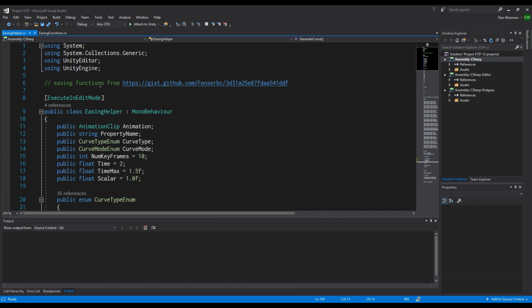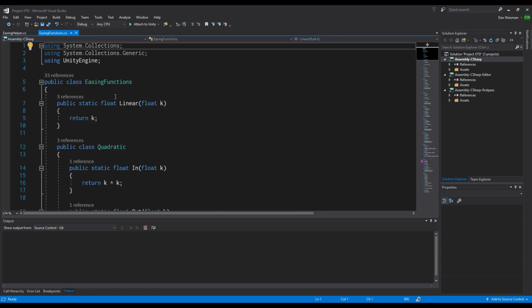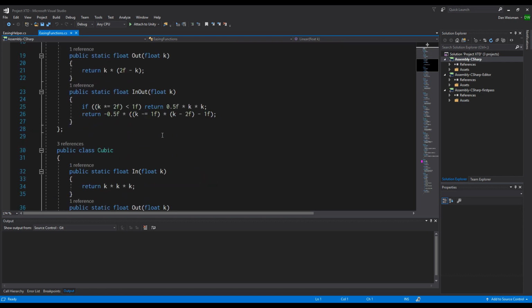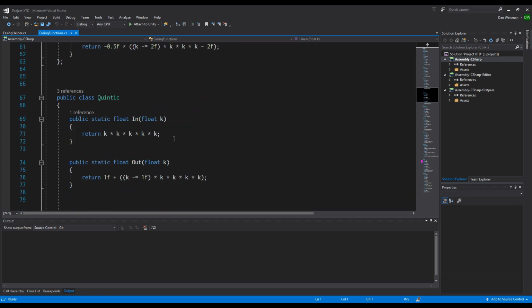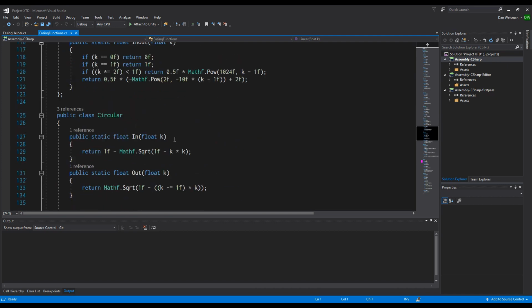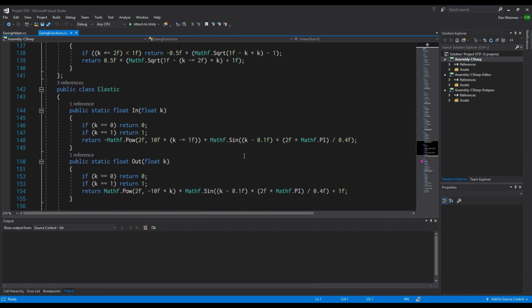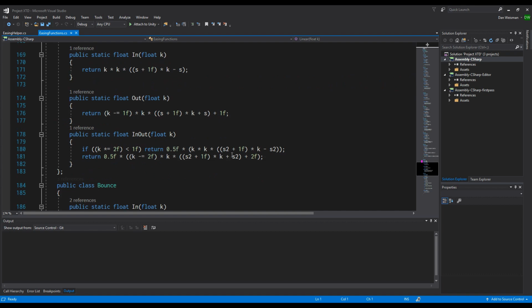And as I alluded to before, I'm using easing functions from a library, or a class, that I found online. This link, which you can follow yourselves if you want to copy the functions the way I did. I have that in a different file here. This file is pretty much verbatim compared to what I found online, so you don't really need to modify this in any way, and I didn't.